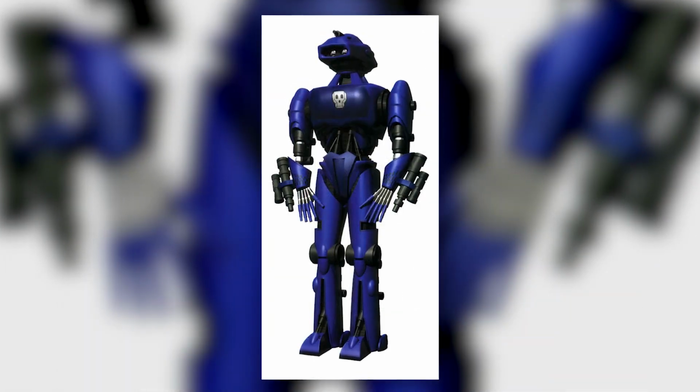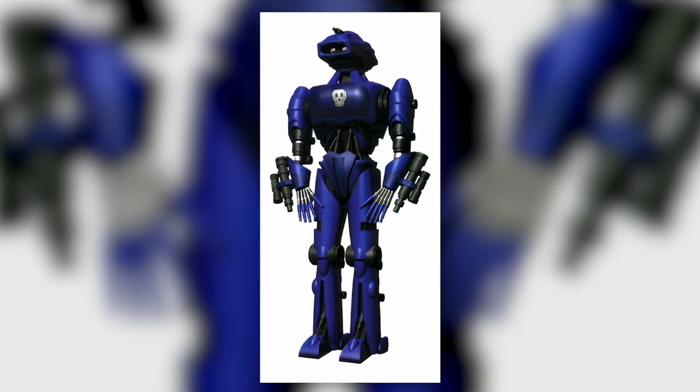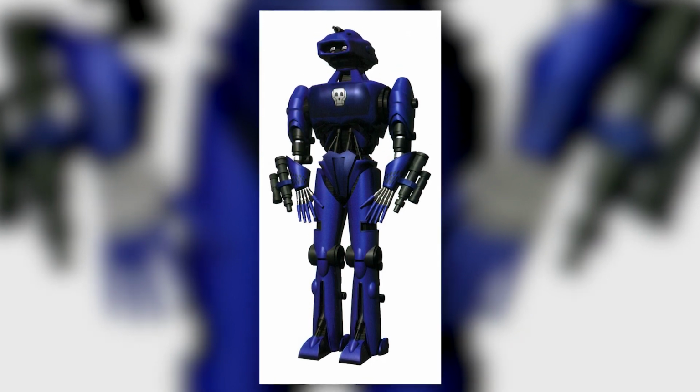They looked pretty snazzy too. Elite units were painted gold or crimson, and all of Zim's war droids had his personal insignia, a stylized human skull emblazoned on their chest plates.